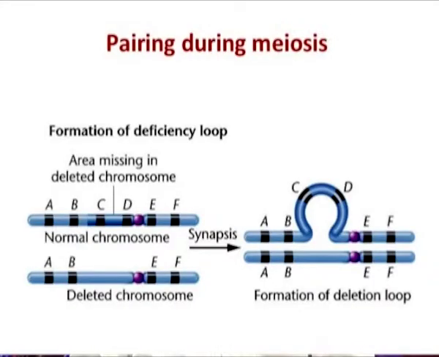If a cell is heterozygous for deletion, that is, it has a deficient and a normal chromosome, then during synapsis the chromosomes pair precisely band for band along all the homologous regions. In the deficient region, however, the normal chromosome will not have any region with which it can pair. Therefore, a small unpaired chromosome segment buckles out to the side. It is therefore known as the buckling effect. Such a configuration is called a deficiency loop or compensation loop and can be observed under the light microscope.